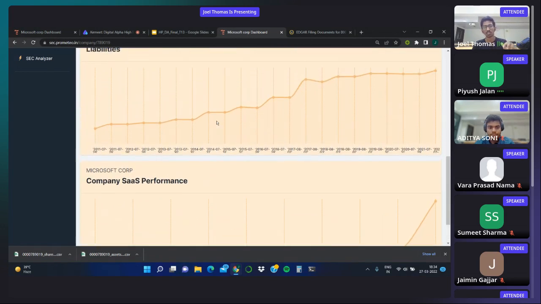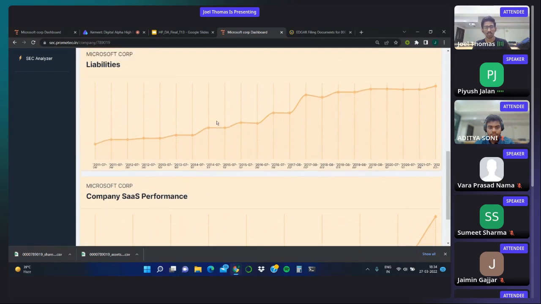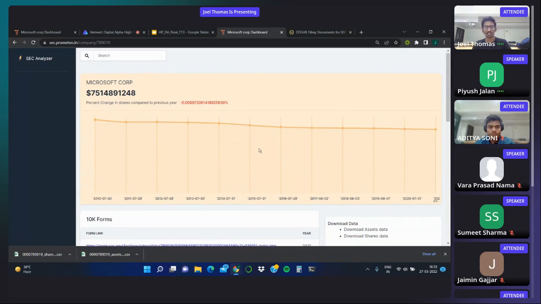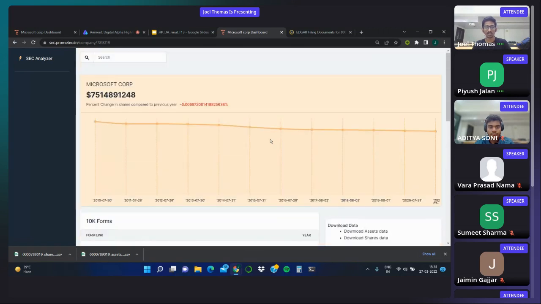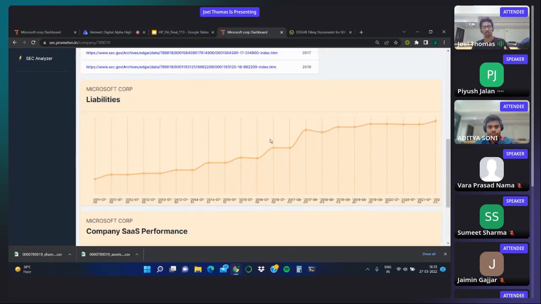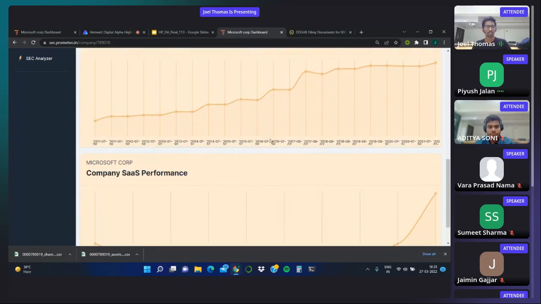The third one would be to give the user the option to add companies to a watch list. Suppose I'm interested in a particular company, I can keep tabs on it in the watch list or favorites. If there is any sudden spike or change in that company's liabilities or shares, the user gets intimated. After that feature, we would also have an investability score, showing whether the company is worthy of investment, meaning whether it is profitable or not. With that score, the watch list feature would be very useful. These are the three main features we are planning to add in future.